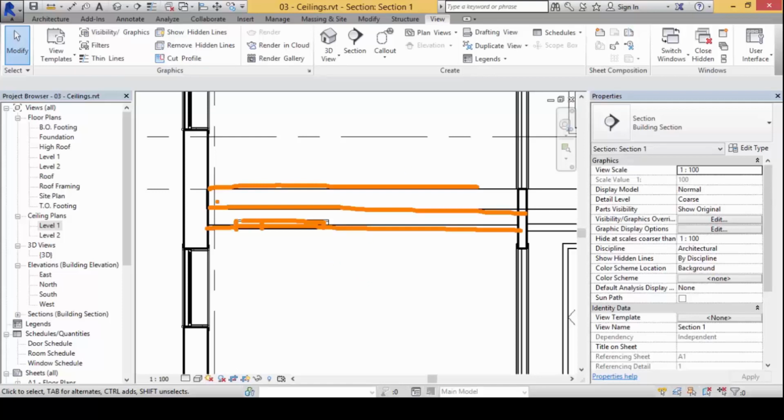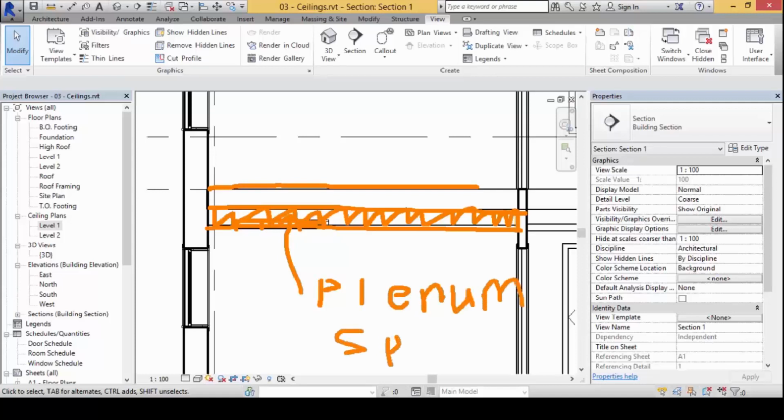Alright. Now, there is a name for this area here, this empty space down here. This space here is called the plenum space. That is the mechanical and electrical, or called the M&E spaces in between here.